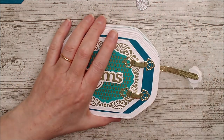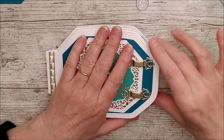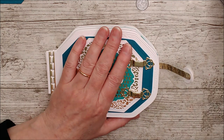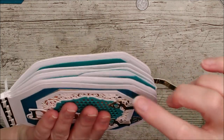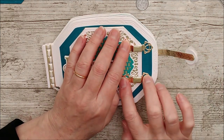Now I've taken the long die that I used, the beautiful one with the decorative detail on it here, and I've cut that out twice, and I've backed the two onto each other to make a really sturdy little strap for going across here. And I have then taken this little die and I've cut that out twice, and you can see there just how I have folded that so that it sits up in the centre there, and glued it onto the front of my book just by these two areas here.